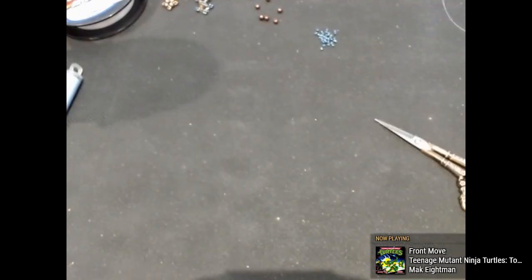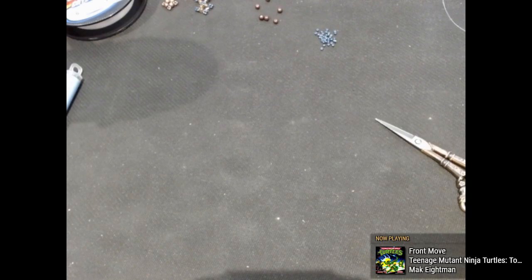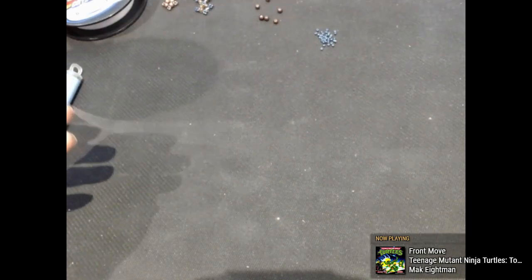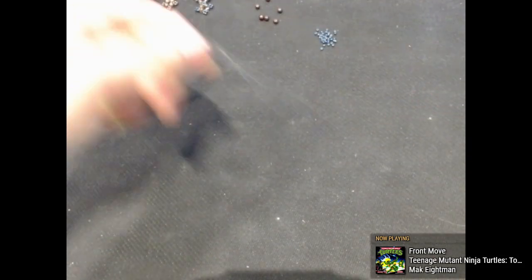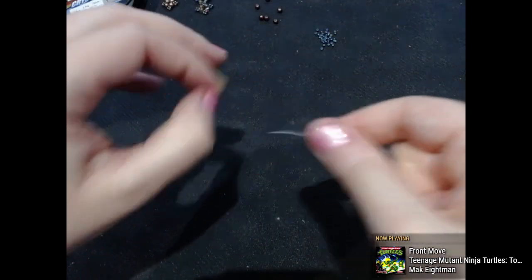Part of the challenge, which you guys can't see, is that my webcam is right here and I'm maneuvering my hands around it, so I'm just constantly bumping into it. We'll make it work though, it's fine. Can I steal thread from any of these? Are any of you long enough? Is this long enough? This is probably long enough. I can at least get one, that's all I care about, is getting the color pattern down.